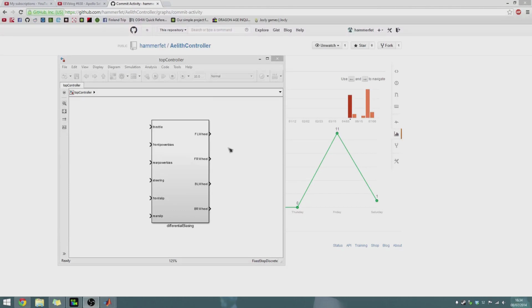So it's still early days as far as the control system goes. Some of the next things I want to work on are creating closed loop controllers for all the wheels, using the accelerometer or gyroscope, for example, using the gyroscope to correct oversteer or detect pitch and roll and adjust power to the wheels.